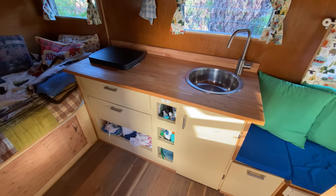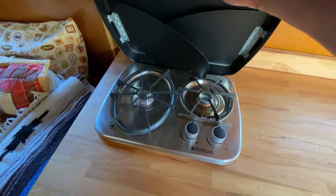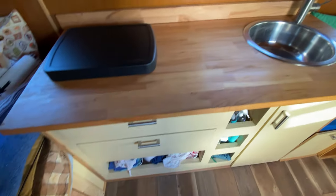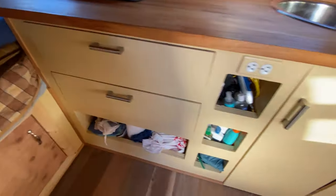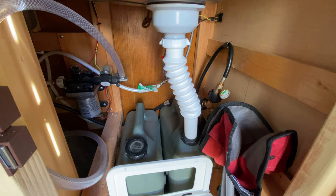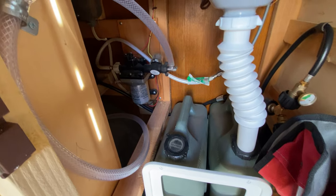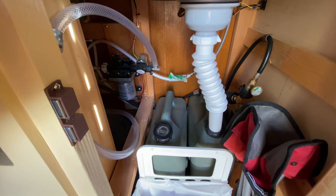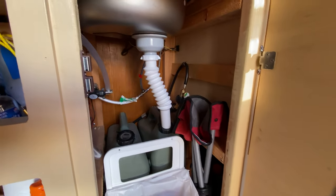And over here in the kitchen, we've got water and a little gas stove, plumbed up to the propane. A couple of drawers for food and cooking supplies, places to tuck your stuff in underneath the sink. Van life water hack. We've got dirty or gray water going into the one tank, and when you get to camp, you put your pump into the clean tank on the left, and once you are empty of water, then you know your gray is full and you got to go empty it and redo it. So it works pretty well.